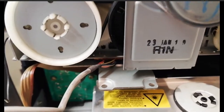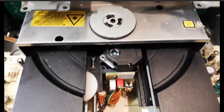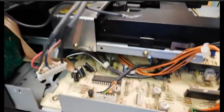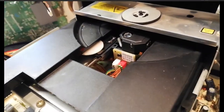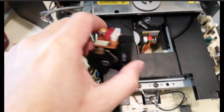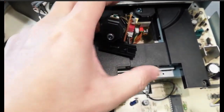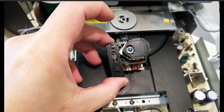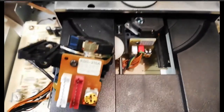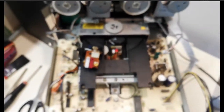and then me taking it out, and then showing you the CD player. So this came as broken, the CD player part, and the seller noted that the lens had been changed, but he suspected that there was a broken motor, just in terms of it spinning the disc. So there's the original lens that he replaced, and subsequently I tested that, and it is dead.